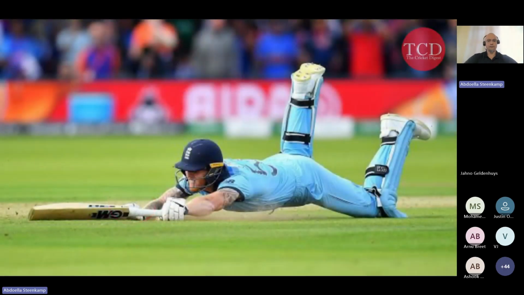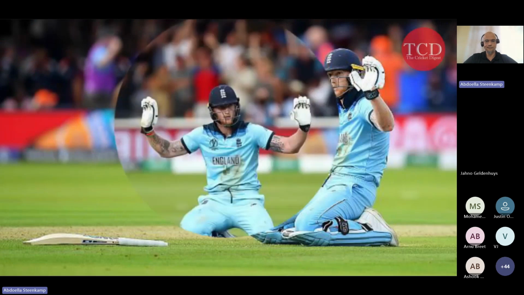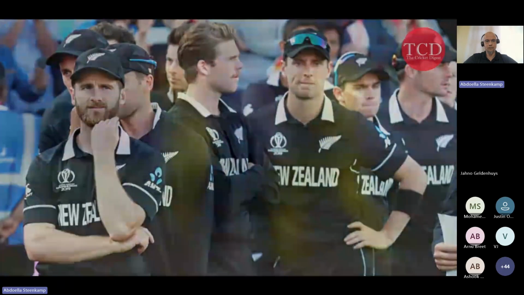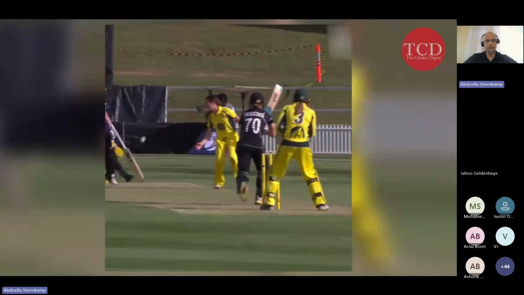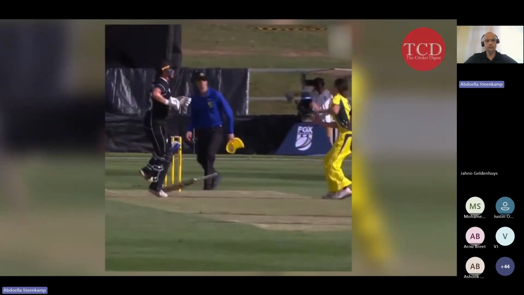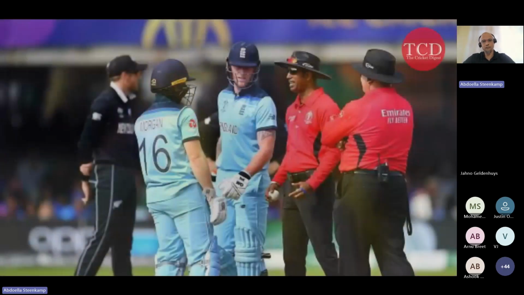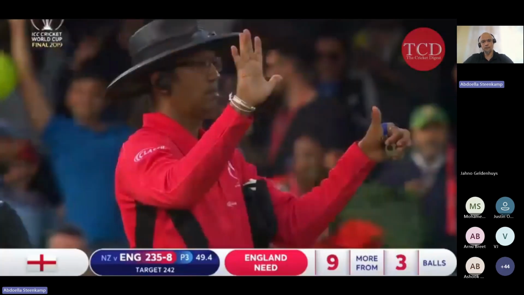But in the case of Ben Stokes, he had come in the way of the throw, but he did not do it deliberately. He was running hard to save his wicket and he did not make deliberate contact with the ball either. It looks unfair to the fielding side in this case, but one should also take into consideration that a catch after the ball hits either an umpire or a batsman is valid. Hence, allowing the overthrow was well within the laws of the game. But there was a mistake committed by the umpires in this incident. They awarded 6 runs, whereas only 5 runs should have been awarded.